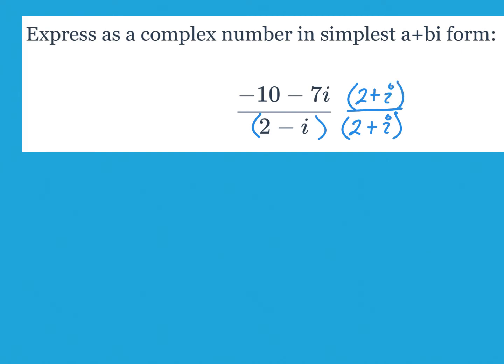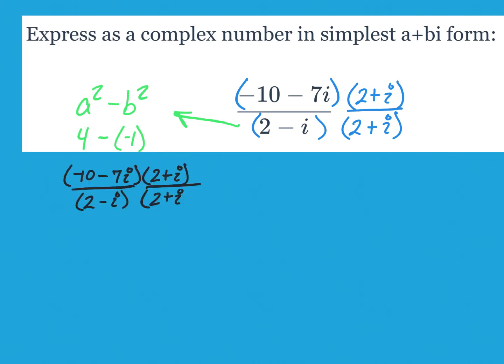So we end up looking like this. Now, a little side note here. I will work this out, but just so you know, anytime you have this, it's equal to the a term squared minus the b term squared. So 2 squared is 4. i squared is negative 1, of course, so this is going to end up being 5 in the denominator. But we'll FOIL this out because you're probably not as accustomed to using the difference of squares. I'm going to fix a problem that will be an issue in just a moment if I don't put parentheses around that. So I'm going to carry all of this down real fast. So there we have that.